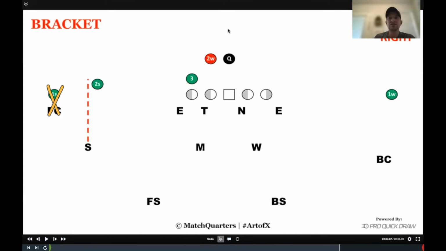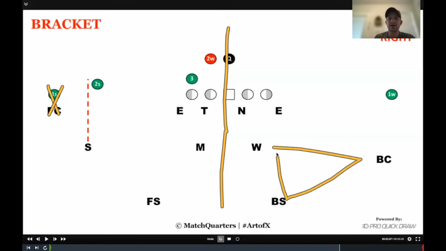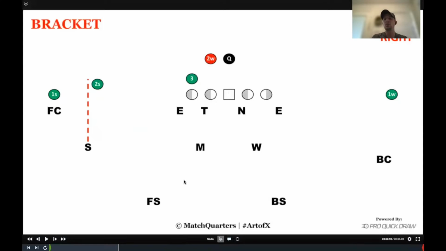Now, this is still a split field coverage, meaning that their triangle over here is not messed with. It doesn't matter what we run on the field side or the passing strength side. It doesn't affect us, so this triangle can stay here. If the back was over here and we wanted to run cloud, we could run cloud here. Then you would have your flat defender, your wall 2 defender, which there is no vertical wall 2, that would be the back, and then you have your deep half player. So you can essentially get your triangle coverage over here. That's essentially how we teach bracket.